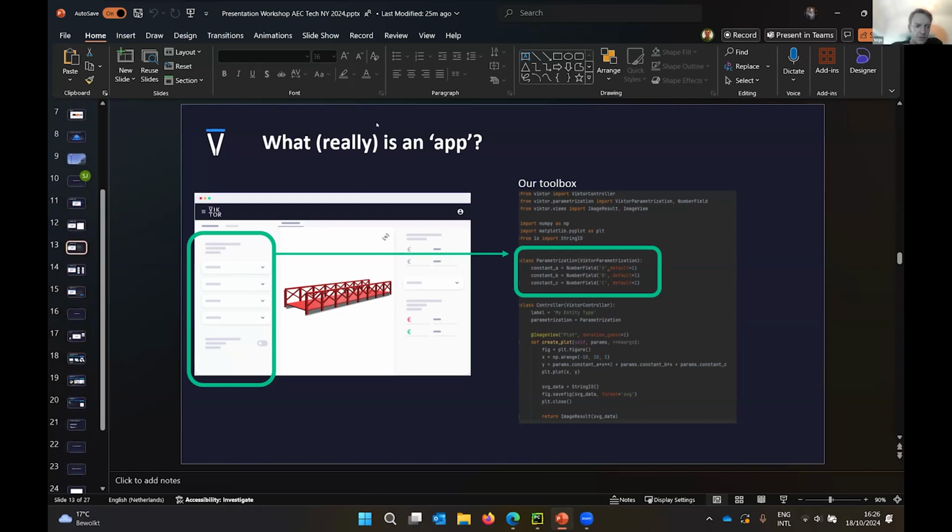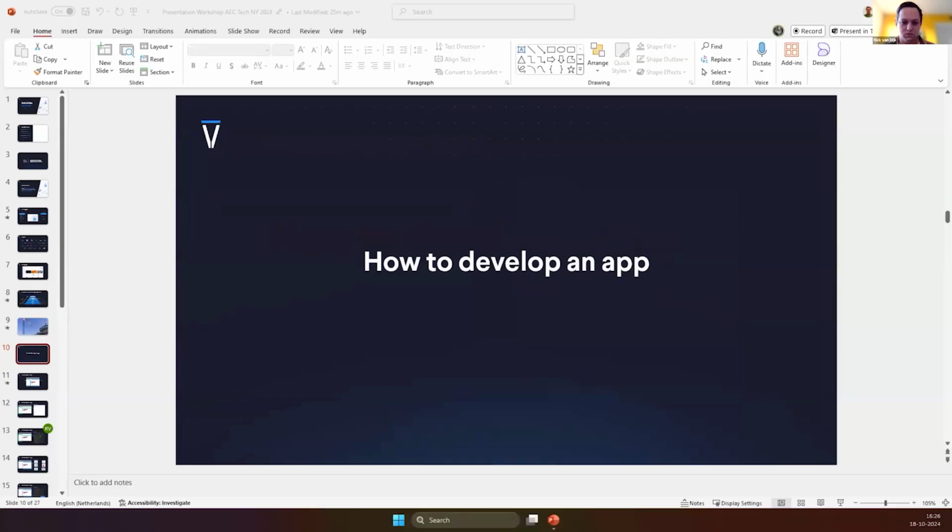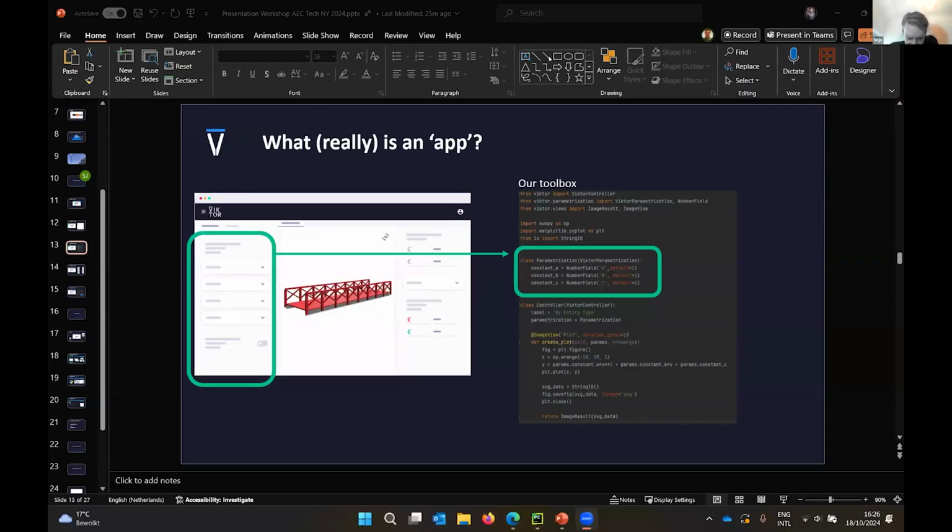Sorry to interrupt you, Rick. I just got a question. We are still seeing the how to develop an app slide. So is that ready? I was seeing the slides that you were speaking to, Rick. Okay. Now I see the how to develop an app slide. What really is an app, right?